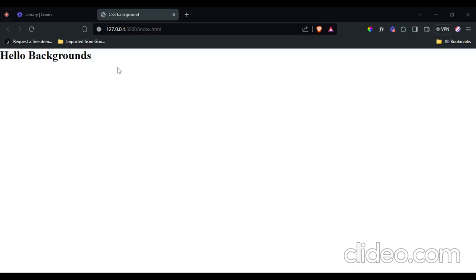Okay, let's create our box first of all. As you know, in order to declare an ID, we need to use a hashtag. Then we give width first of all, 150 pixels, and height is also 150 pixels, and background. So now here we are going to give a background color.